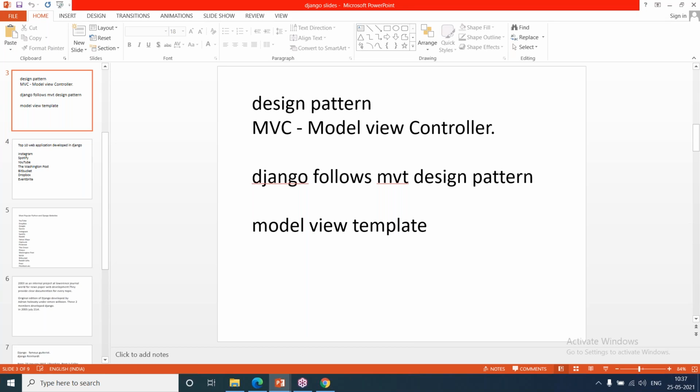But when you are working with Java, .NET, or Python, here we are going to use design patterns.